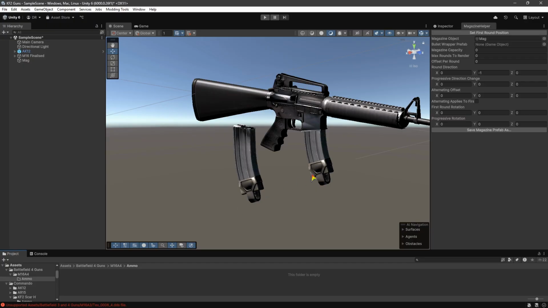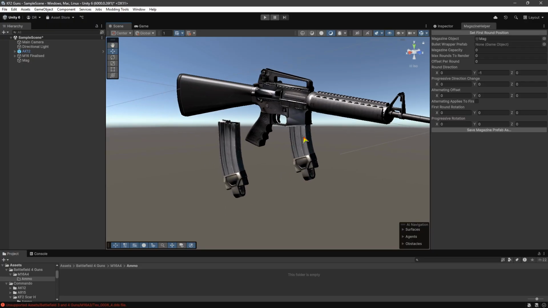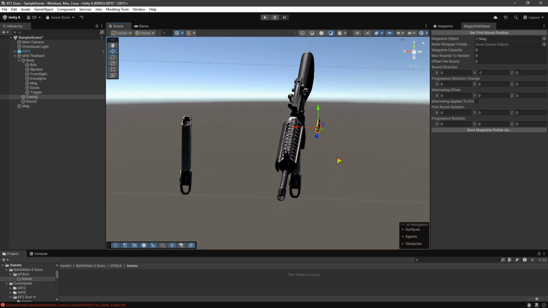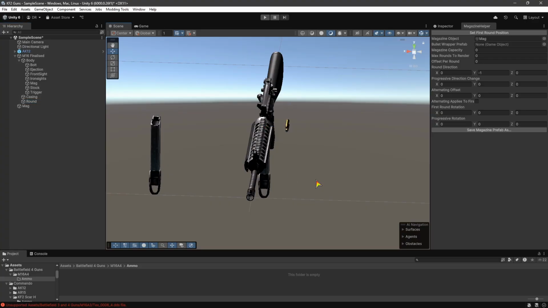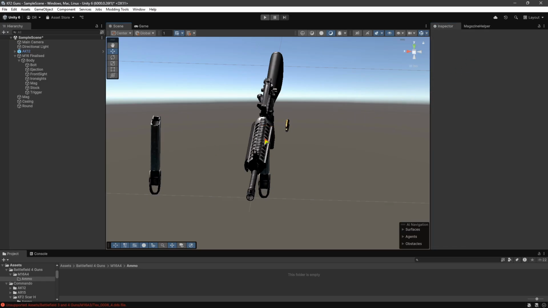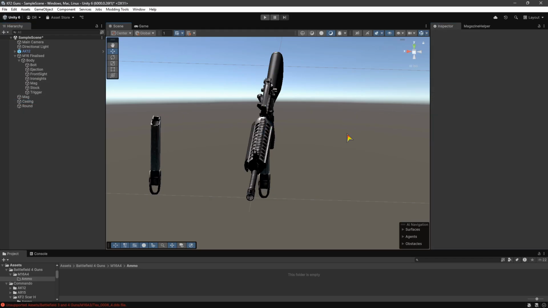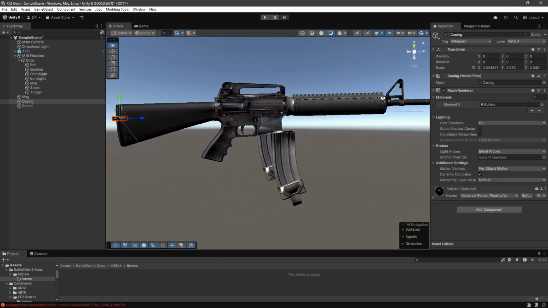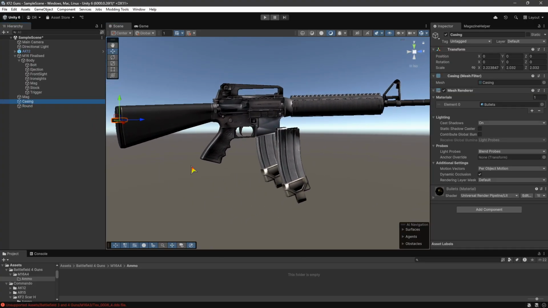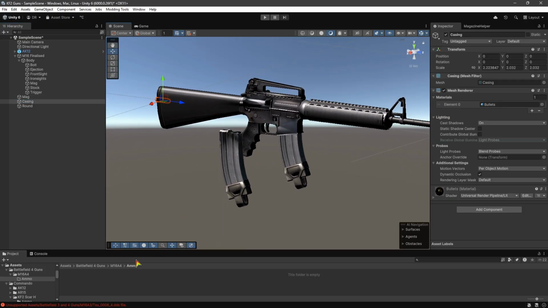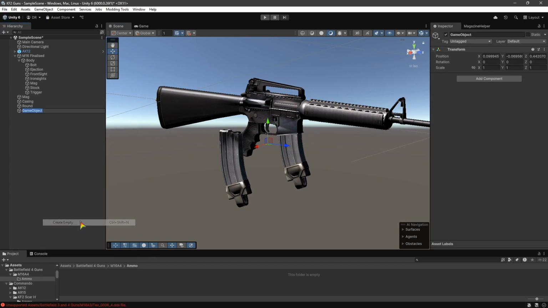Now, I'm going to set up a bullet wrapper prefab here. And in order to do that, that's where these two come in, casing and round. I'm also going to drag these out, set their coordinates to 0, 0, 0. Right. All right. I'm gonna create the bullet right here.